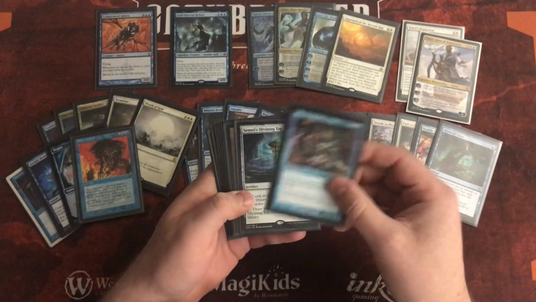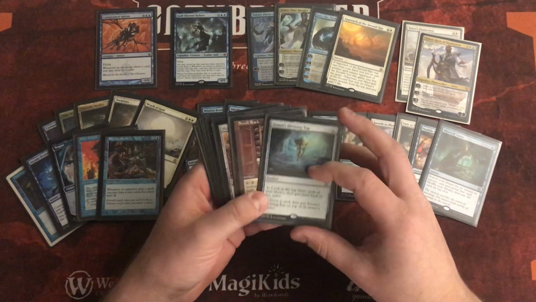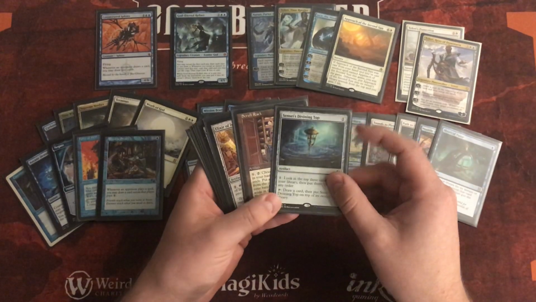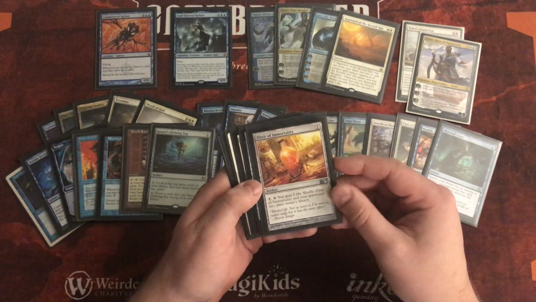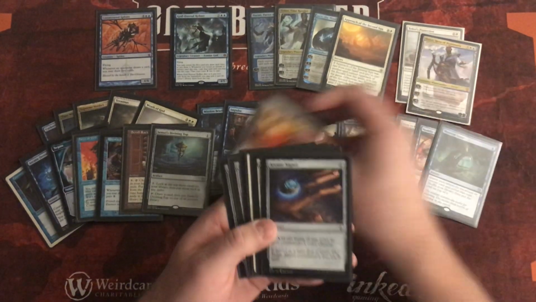We have Rhystic Study. Again, we just want to draw cards, let them pay the one. Sensei's Divining Top and Scroll Rack. These are our top-of-the-deck manipulation cards, very good for digging to find whatever we might need to close out the game. Elixir of Immortality, a good way to gain some life and shuffle this card and our graveyard back into our library if we need to.